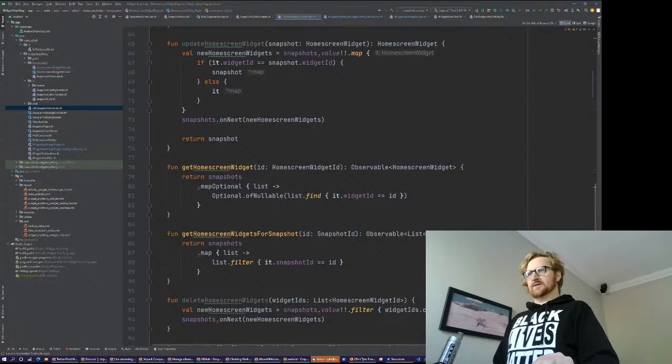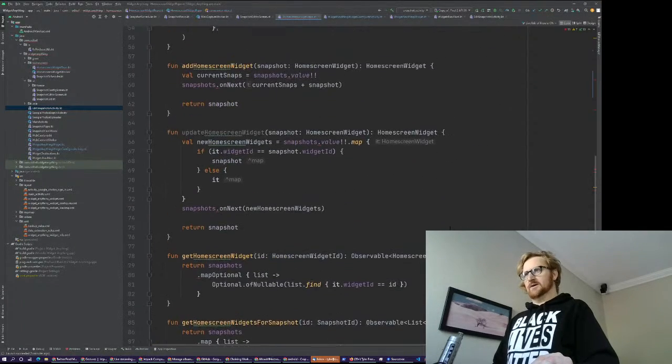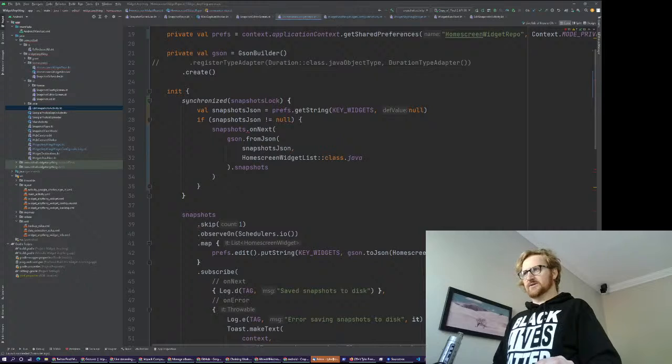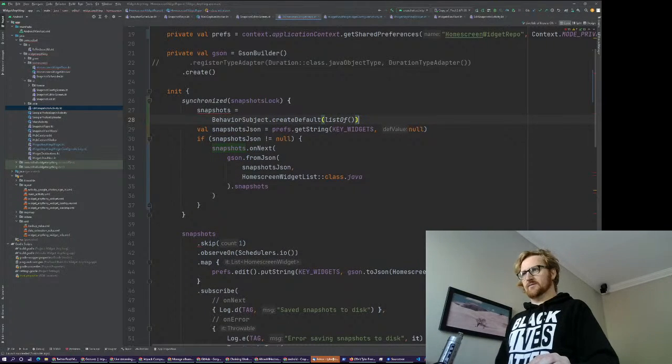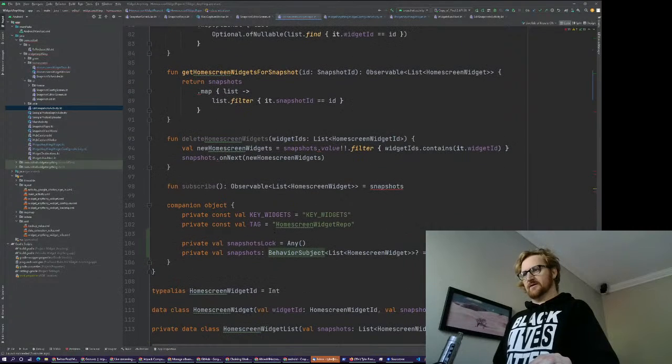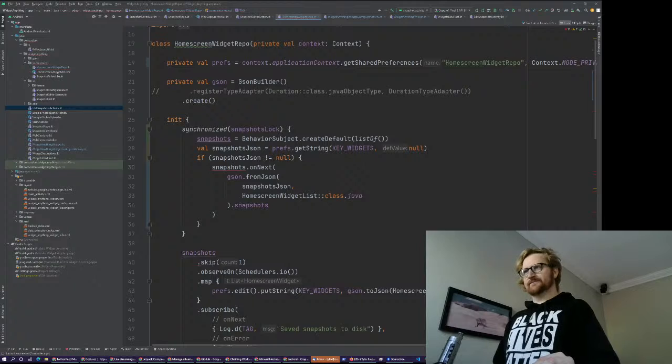Which is annoying because now we have all these things. But it's pretty much the only way we can do this. So snapshots equals... Can we do that? It's a val, not a var. So now this has to be a var. Now it's even more awkward.